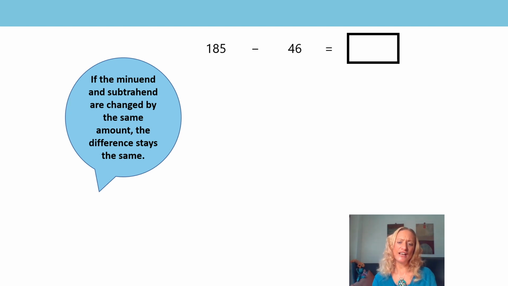Which one did you look at to help you make your decision on what to transform? Did you look at the subtrahend and think, oh, I'll make that a multiple of 10? So there's 2 ways we can make that a multiple of 10, isn't there? I could subtract 6. Would that be helpful? No, not really. If I subtract 6, then I have to subtract 6 from my minuend, don't I? And that's not altogether easy, really, is it?